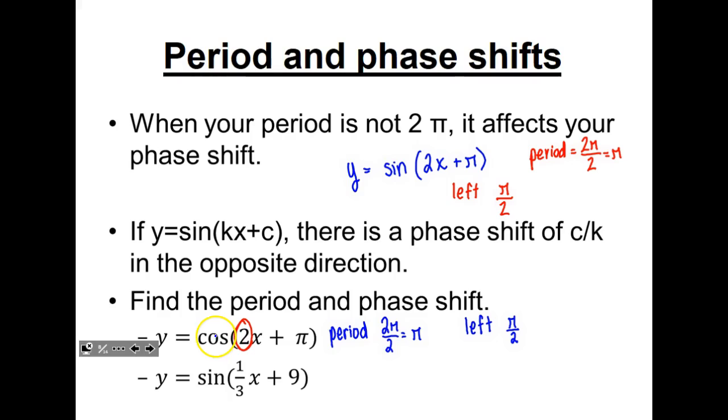Okay, you'll notice here, no difference. I should have made a different example right here. I wasn't looking down the page very well. But no difference whether it's sine or cosine. We do the exact same thing for sine and cosine here. It's going to look a little different when it's graphed, which we'll see later. But as far as the shifts, it's the same.